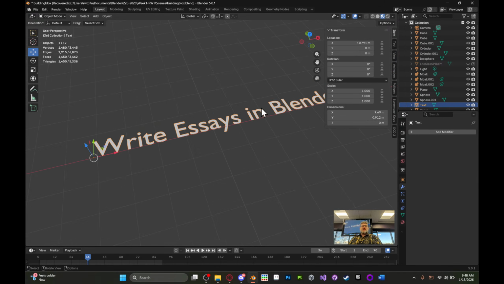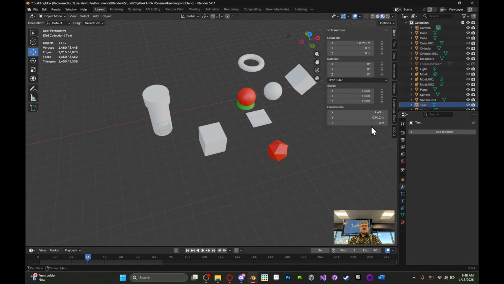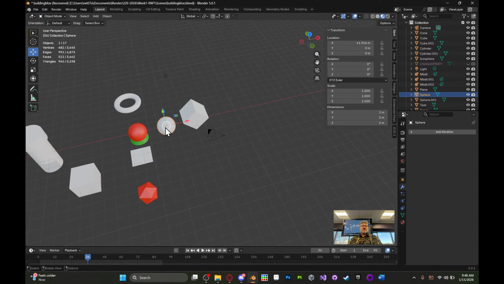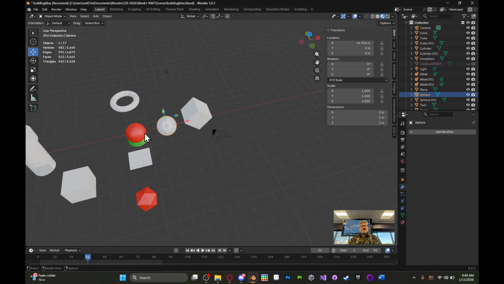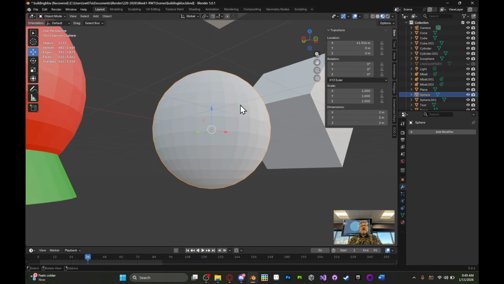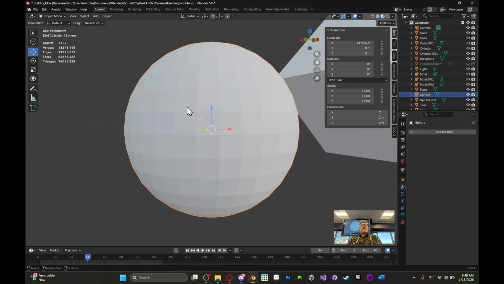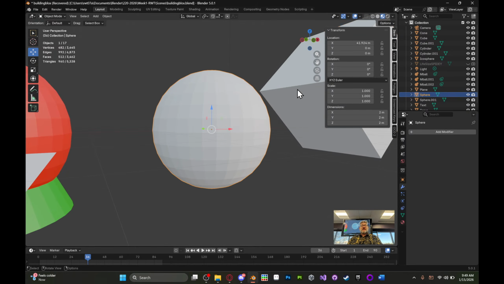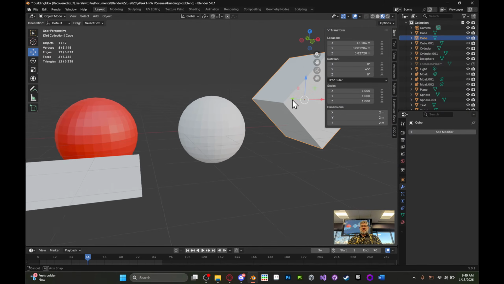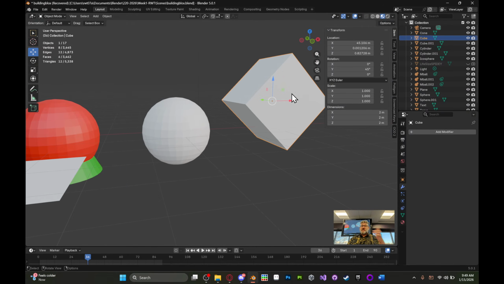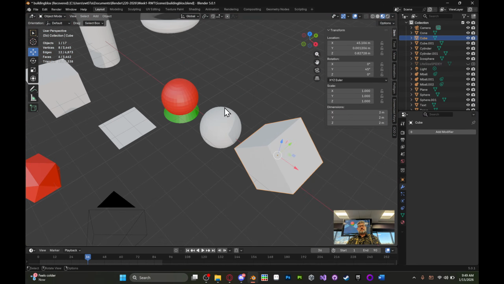So even our Epcot looking ball here, wherever it went to. Just wait till you use the Decimate modifier. Oh, it gets worse. Even this made out of cubes, and even our cube made out of what looks like squares, they will convert down to triangular data when you go to export it out. So everything's triangles, whether you know it or not. Just wait till you use the modifier, it looks so much worse.